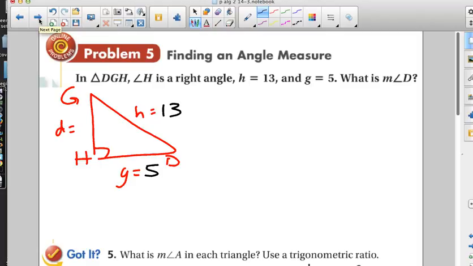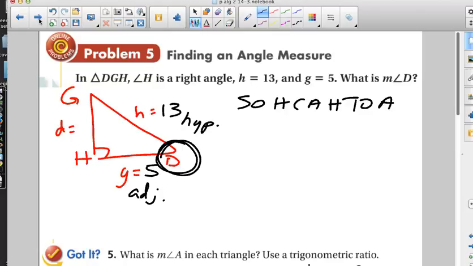What they want us to find, and we could actually find both of the acute angles that are missing, but they want us to focus on D. So I'm going to circle D here. Because what I have to do is think of, from the perspective of D, if I'm standing at that vertex D, what would be the labels for the 5 and the 13? Because that determines which trig function I need to use. So out of opposite, adjacent, and hypotenuse, which label should we give the 5? It is the adjacent. How about the 13? Hypotenuse.